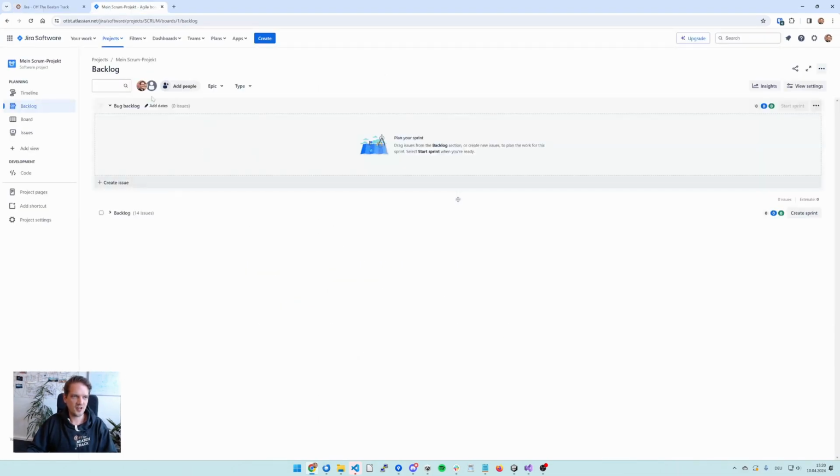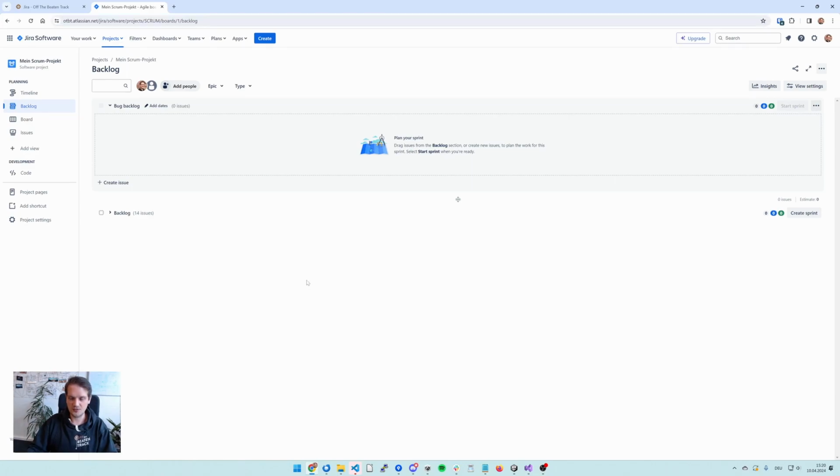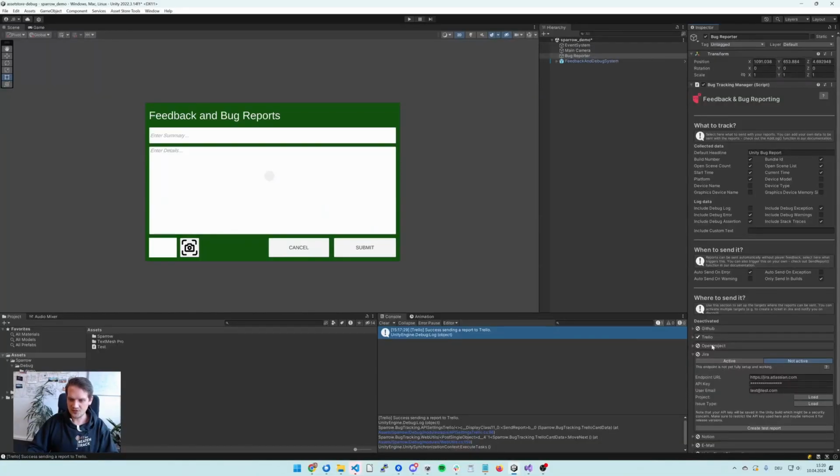And also for this, I'm going to be using our Jira instance, which is just hosted on the Atlassian server. You can also self-host Jira, which we also support, and I'm going to show you how later. So this is pretty much it. In Unity, you'll see that we need three things to set up the component. The integration, we need the endpoint URL, the API key, and the user email.